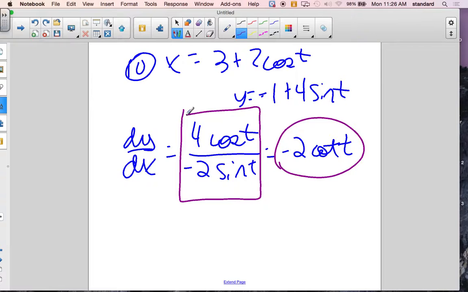Now, first of all, underline the word points. They want an x and a y. They don't want a t. They want the point. You can't see time. They want the point where this happens. And so remember how when you did parametric mode, we had some that did stuff like this?